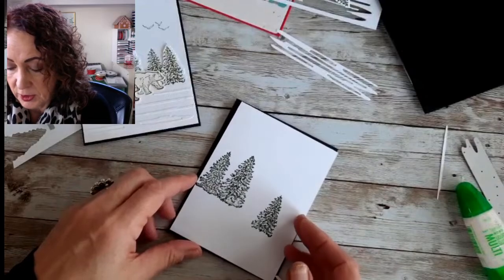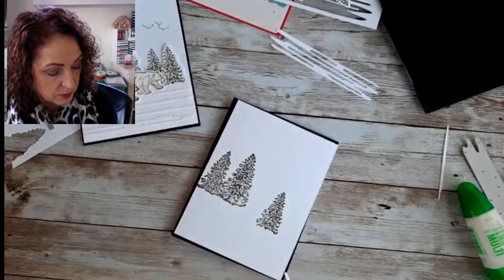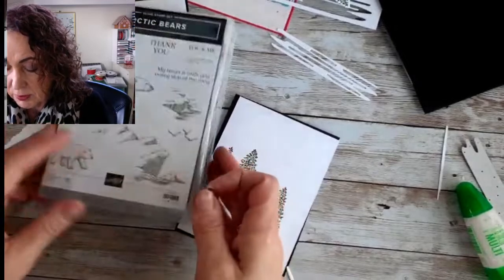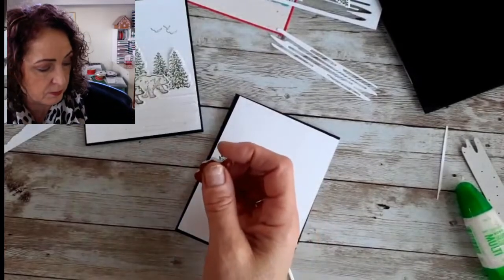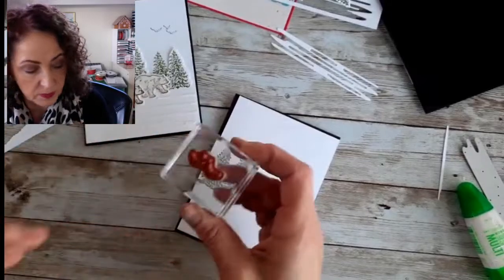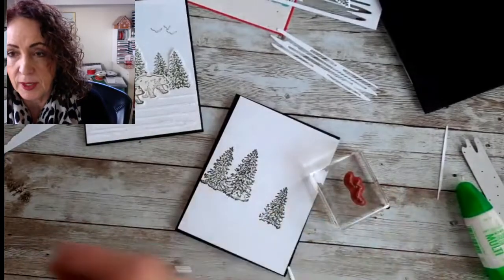Oh, you know what we need? We need some birds. And the birds are from here. And we're going to stamp the birds in Smoky Slate. Okay? There we go. Lay them on. Smoky Slate.